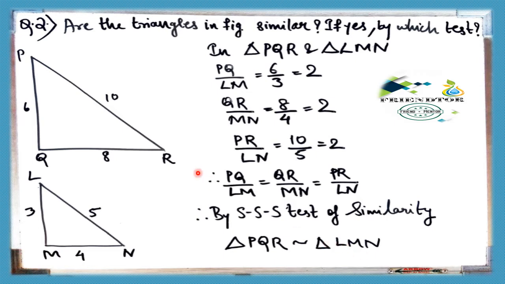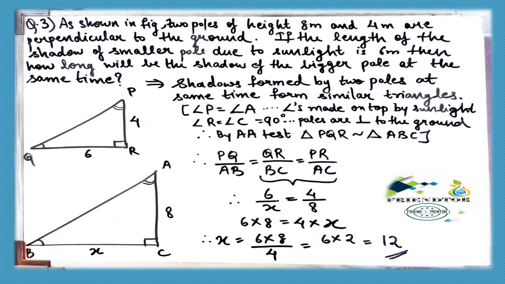Simple. They have given us the lengths of all three sides, and now we just check the ratios. Now how do I make out that I have to check PQ upon LM and then QR upon MN? I just observe the figures and I choose those corresponding sides which look the same in shape. If you see these triangles, they are of similar shape, and accordingly I chose the corresponding sides and checked the ratios, and I got that the test really worked and the triangles are similar. Okay, so let's see the next question.